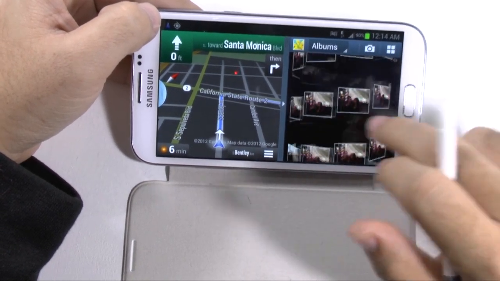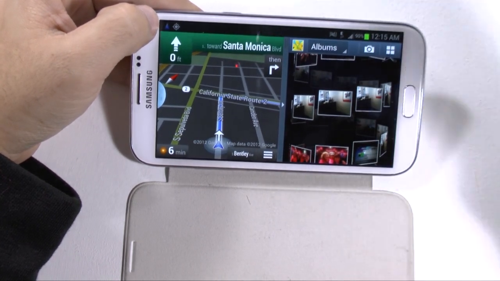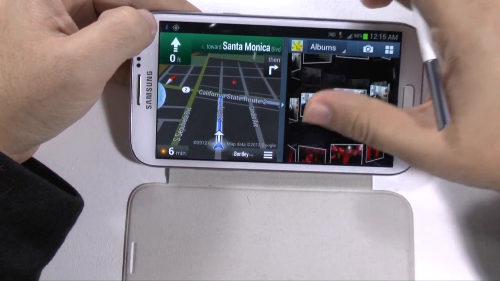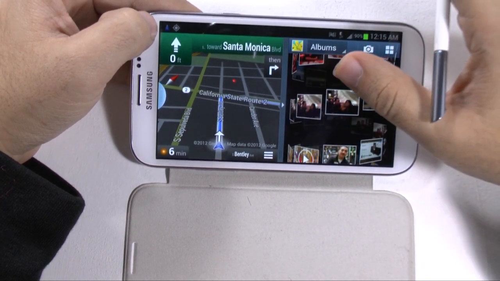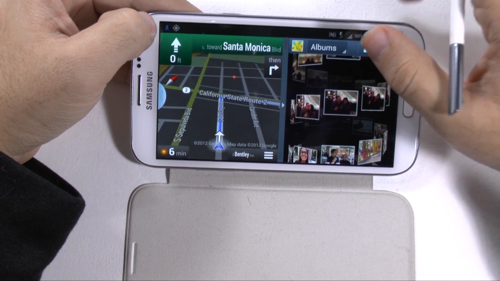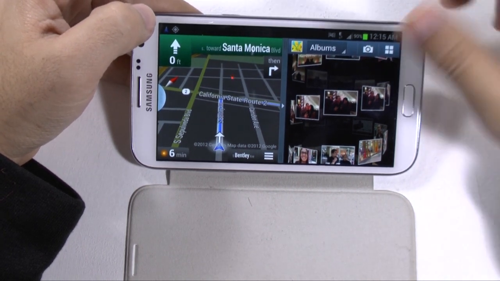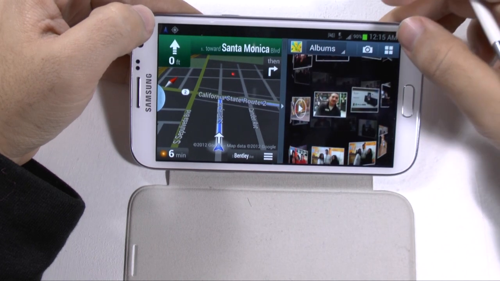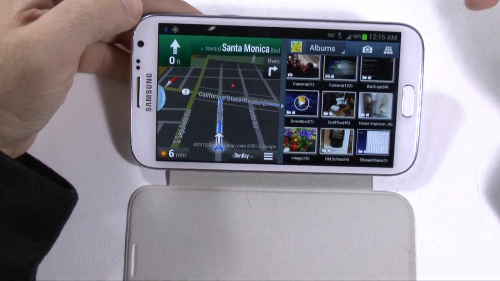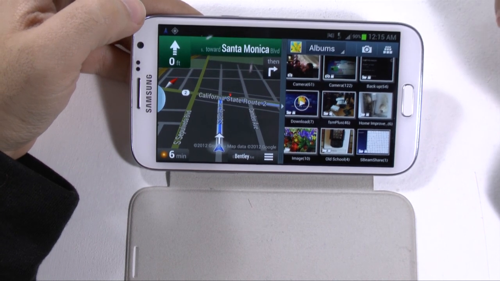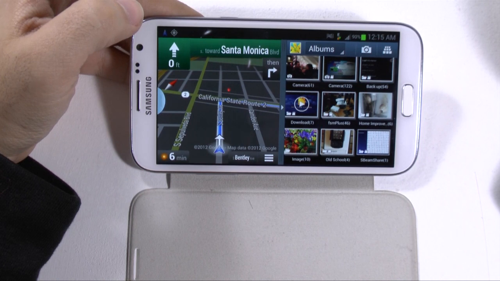If you guys have any questions about Multiview, feel free to ask. If you are wondering if there are other apps that will take advantage of this, the answer is yes. Samsung released an SDK, meaning that other apps can take advantage of this. So hopefully other apps such as Netflix or Hulu or Instagram will also take advantage of this.